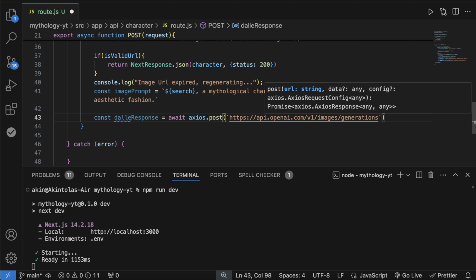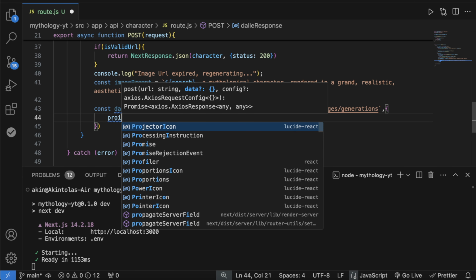You can either use the link or the SDK. I just prefer to use the link, but you can use the SDK if you want to. So this is the link, and then we're going to say prompt.